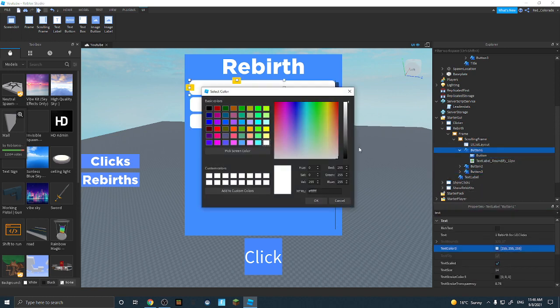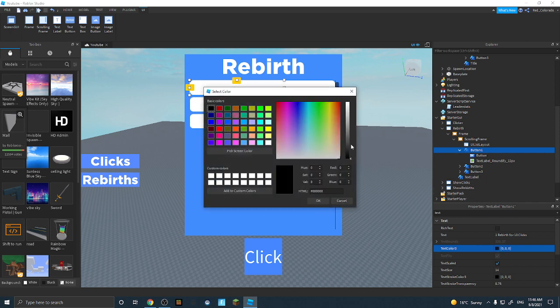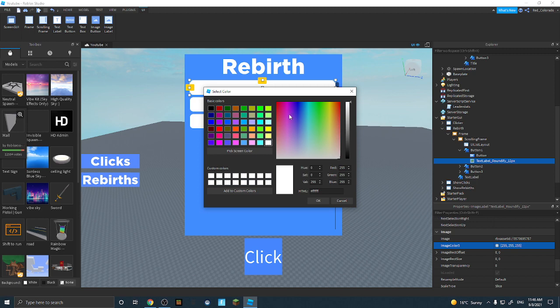So the text color has to be like black. Wait, no. I'm gonna make it white, but I'm gonna make the image background color a darker blue, maybe. What looks good? Perfect.